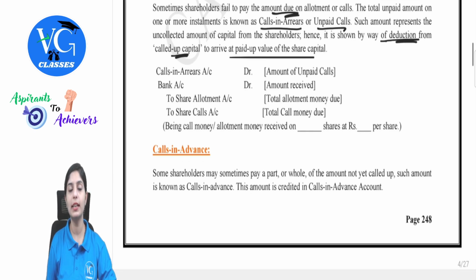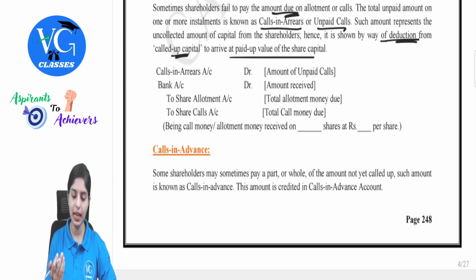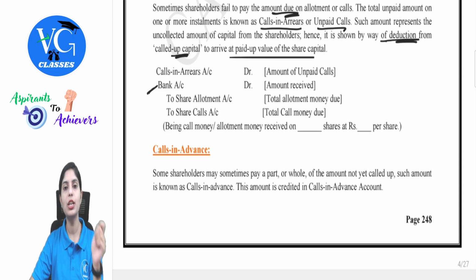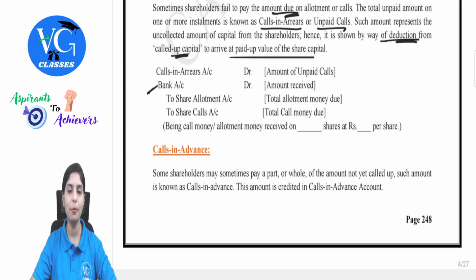Understand one thing, calls in arrears is nothing but a receivable. So all receivables we will debit. So first I'm making it due. Calls in arrears account debit. In this process, if I receive any amount, bank account will be debited. See, calls in arrears will come only when first you would have made a due entry. That is, assume there is a call, first call made, equity share first call account debit to equity share capital. You would have already passed this due entry. This you will know only when the time comes for payment. That is how much of the shareholder will not be able to meet the deadline. So when the payment is received, assume partially shareholders would pay.